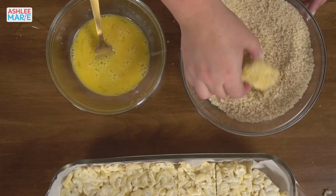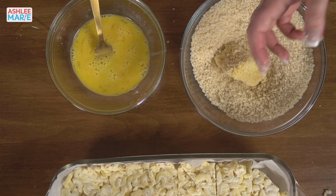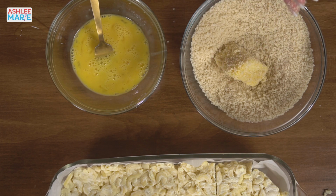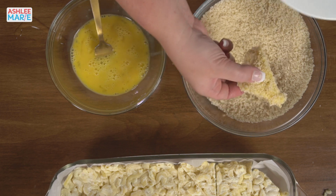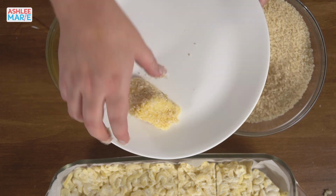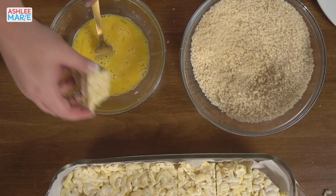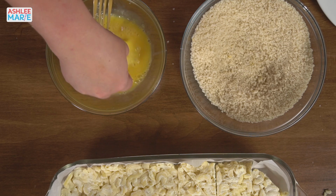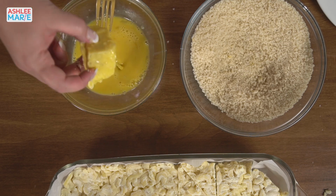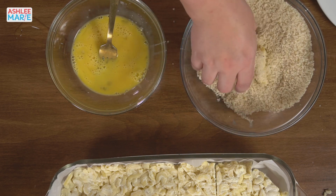So I'll do one like this, and then I'll do a double dip one so you guys can see the difference. For prep, you can do this and then immediately go into your fryer, or you can make a bunch and set them on a plate, and that will make the frying part go a little faster. So I'm going to do just a couple to get started, and then I'll make more while these are frying.